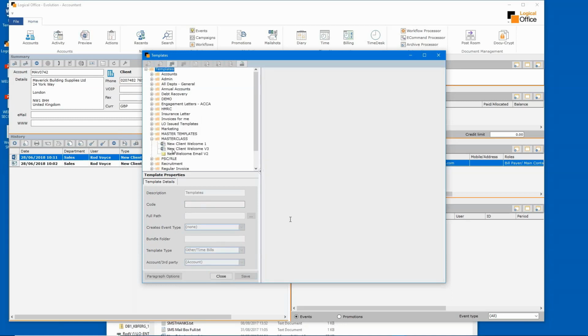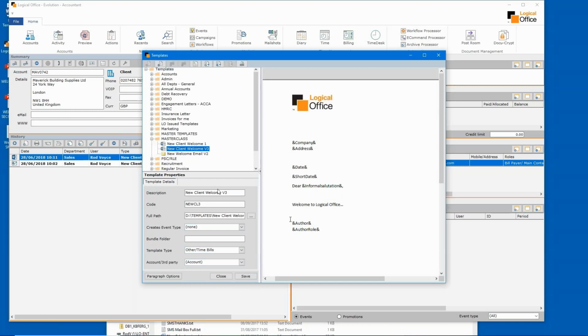So now I've got a new client version 3. You could have called it version 2. Again, you can change the name just like that and get it exactly as you want it. And you'll notice now it's an identical letter, but it's created a new letter behind the scenes. So we've now got a new letter called V3, because that's what I originally called it, even though I've changed it to V2.